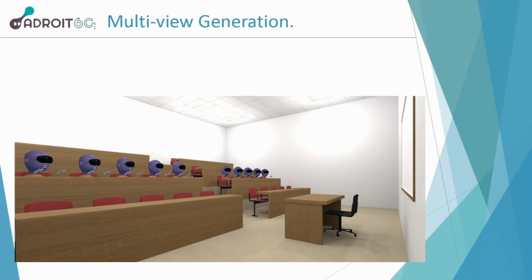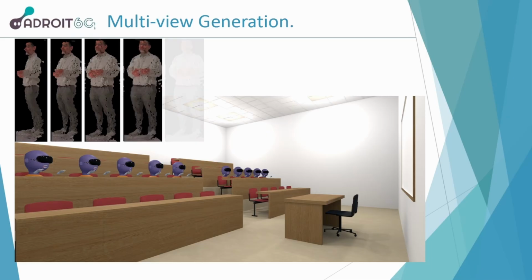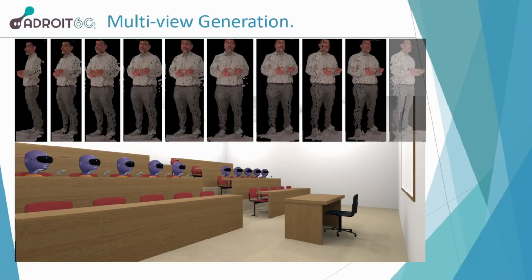A critical requirement for immersive experiences is viewpoint-dependent view rendering. Each student may observe the hologram from a different position, requiring a unique visual perspective. The system generates multiple synchronized views tailored to each user's viewpoint, ensuring spatial accuracy and immersion. This capability distinguishes holographic communication from traditional video streaming.